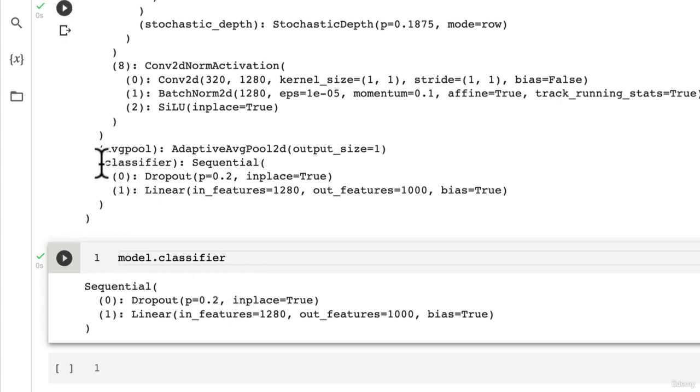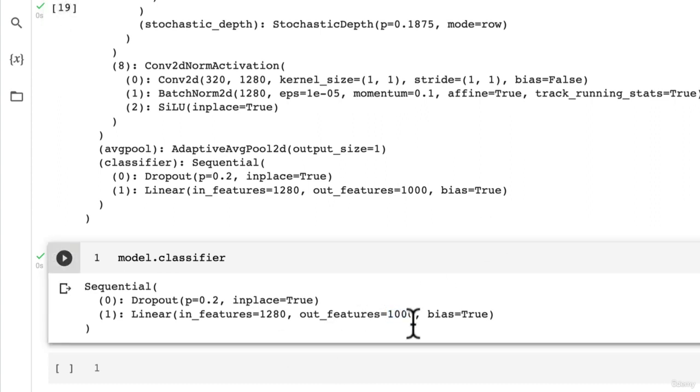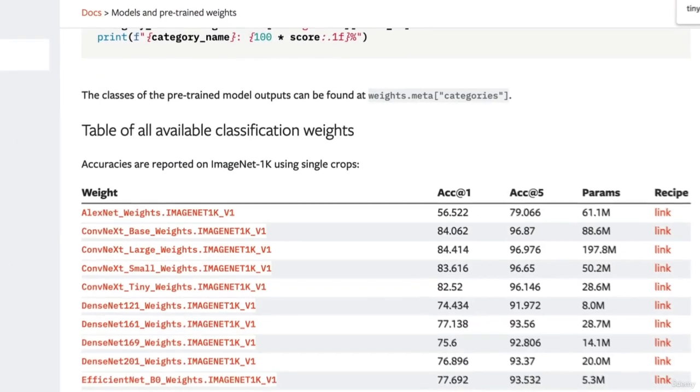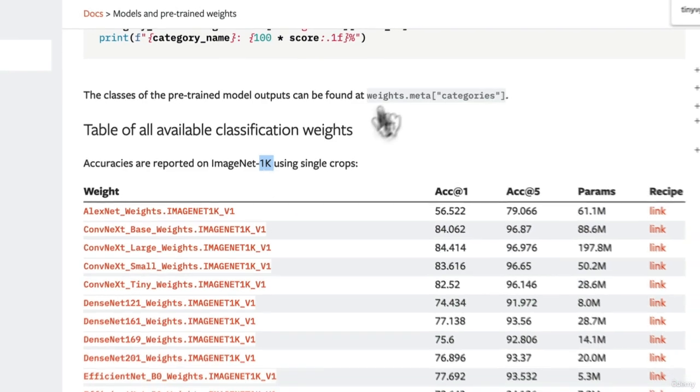So this is the output layer, the final layer of our pre-trained model. And what you'll notice is that it has out_features equals 1,000. So that 1,000 comes from our model being pre-trained on ImageNet. ImageNet 1K, so 1,000 is because ImageNet has 1,000 different classes.